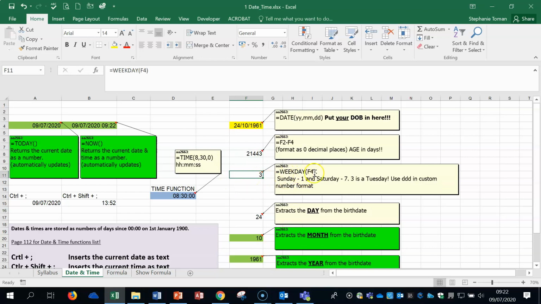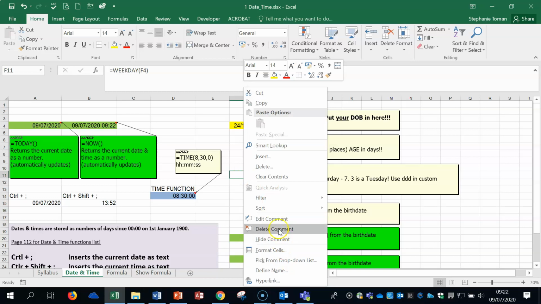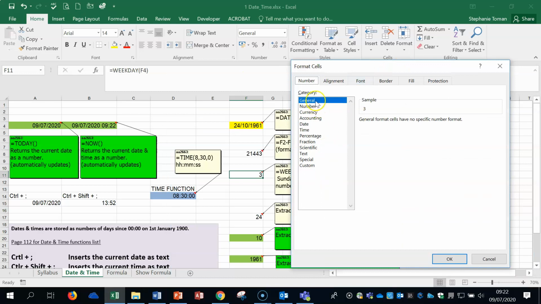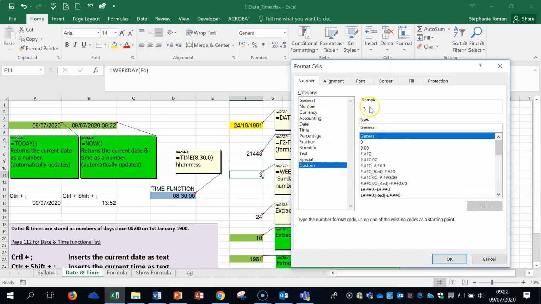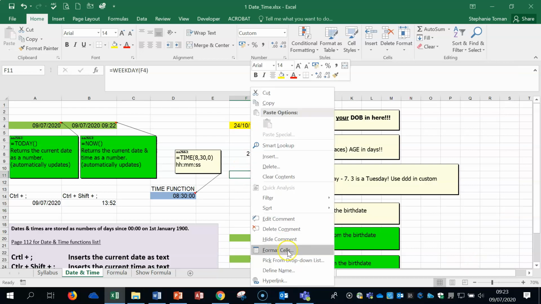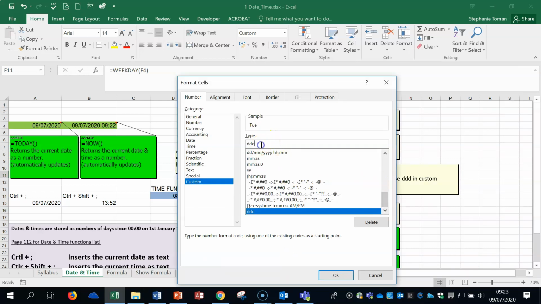Another area, if you use something like a WEEKDAY function that comes back with a number, then be aware that you can format this differently. You may have done this already, but for those of you that may not have, you can customize it, and you could put in something like DD, or another D, and OK, and it comes up with a Tuesday. If we right click again and pop another D in, then you'll get the full name.